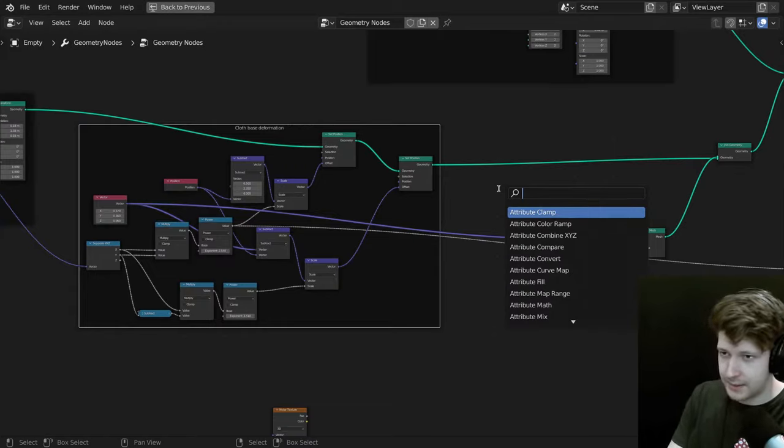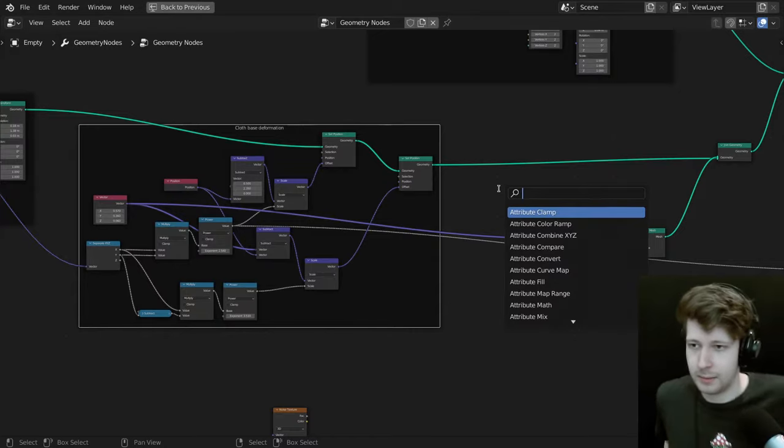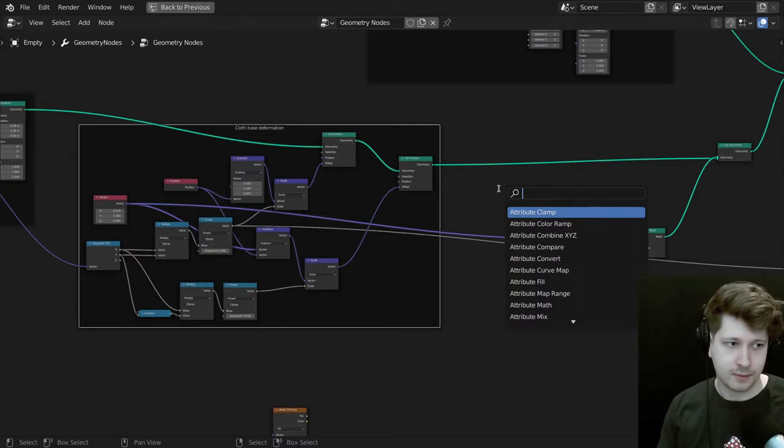Keep in mind the geometry nodes are still very, very young. Like, this is the first release with the new system, and it's not even out. And the very first release with the old system was it a year ago? I think it was December. I think it was less than a year ago. And since then, it's been completely redesigned. And that's going to come out soon. Start with a subdivided cube.